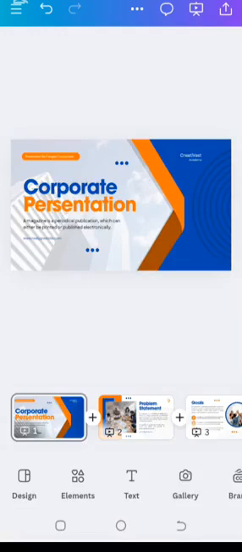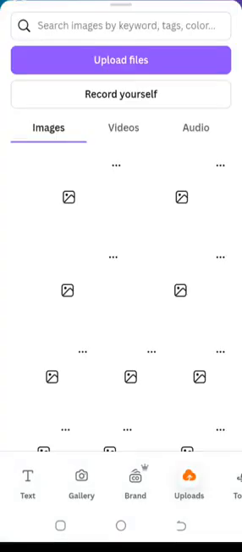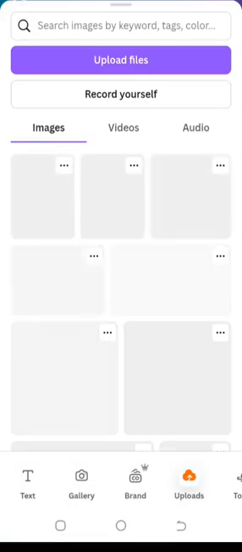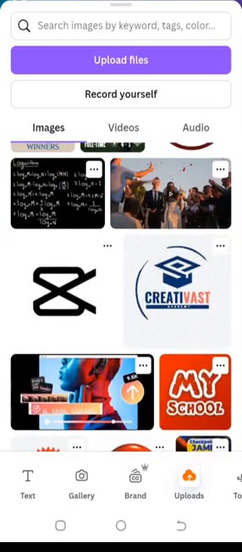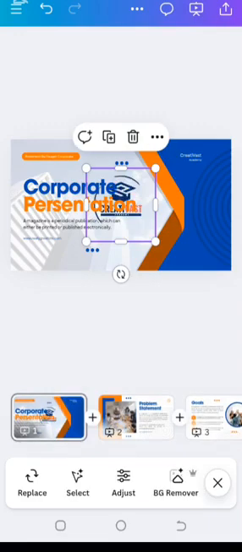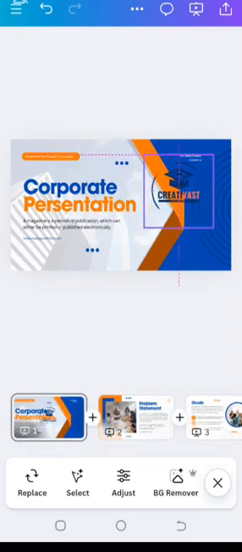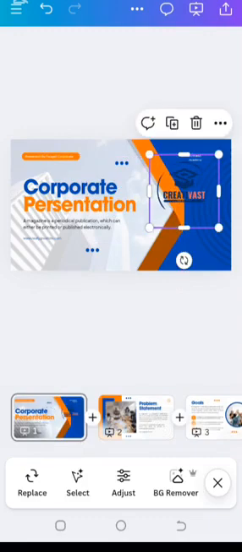I think I've uploaded that before, so I'll check my uploads. Here is my logo. Now for logos that carry your name already, sometimes it's not necessary to write out the name again, since it already has a typography of your brand name. If you notice the color of this logo, it is blue and this is a blue background, so putting a blue logo on a blue background will not make sense. So you just have to look for an alternative.